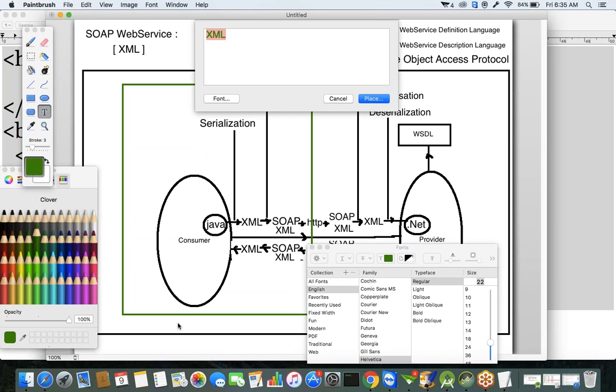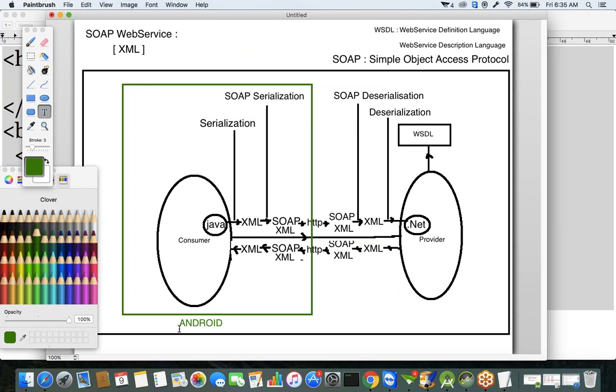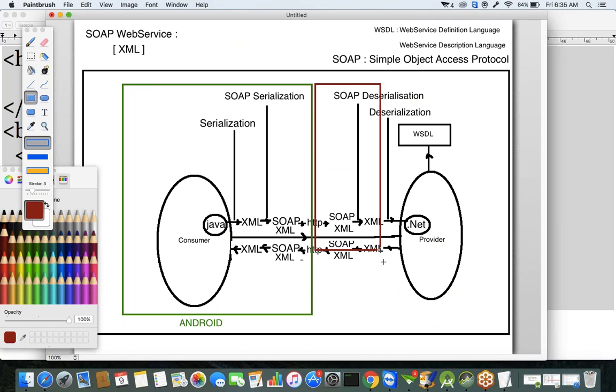We are the consumer part. And this is the server side responsibility. Meaning receiving the HTTP request, and from HTTP to SOAP XML. This is the server side part.